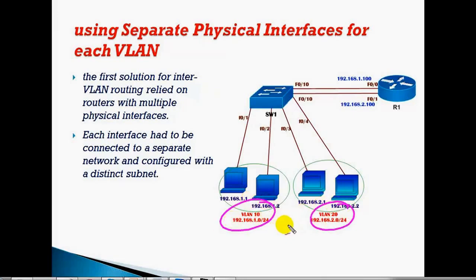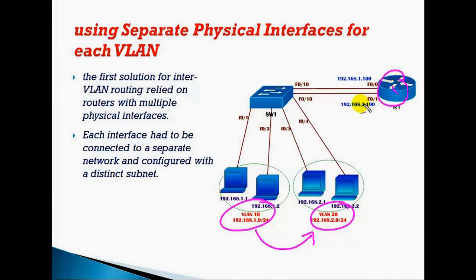If you have VLAN 30, then it's okay. We can also have VLAN 30, VLAN 40, any number of VLANs. Just for simplification, I'm using only 2 VLANs, and I want to ensure that my traffic between the VLANs should go through my router. So the router is a device. But now the question is, we just have only one router, right?